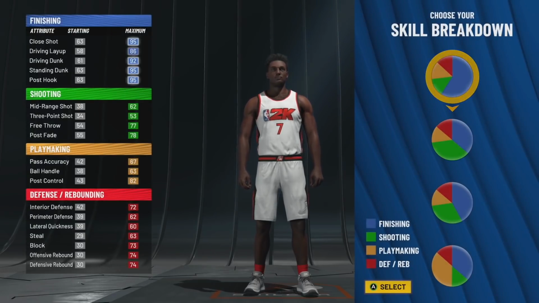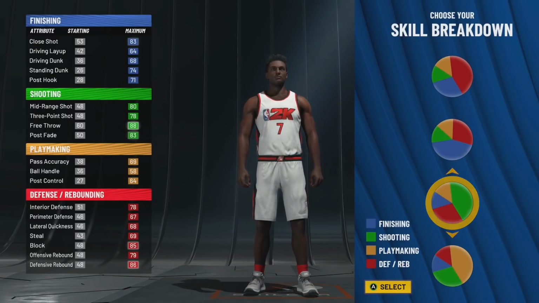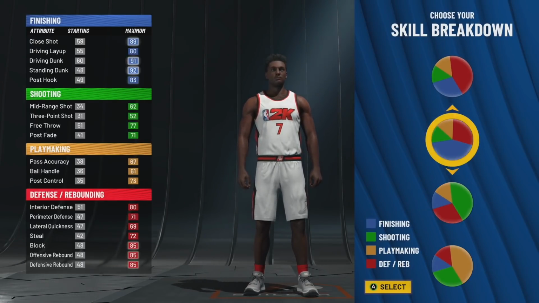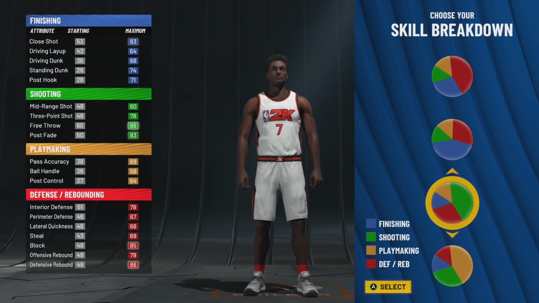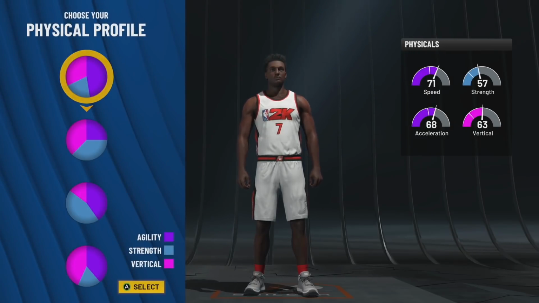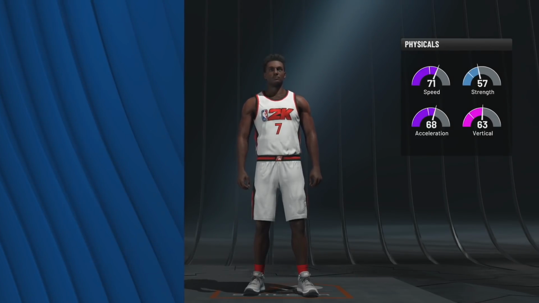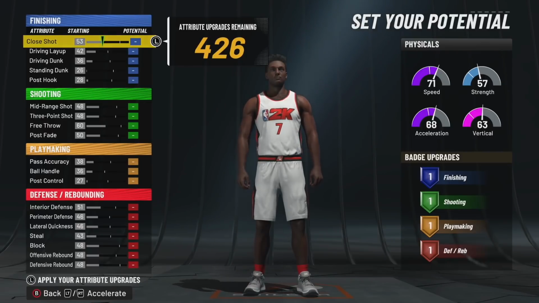For the skill breakdown, you're going to choose one of the new pie charts. You go down and choose the one with more green than red, so not half-half. Sometimes I get confused, but you want more green than red right here. This is going to allow you to shoot at a really high effective level. For the physical profile, you want the speed pie chart. You pretty much always want to choose speed for every single build, because you want to be fast, and why not? That's probably the most effective thing to do.